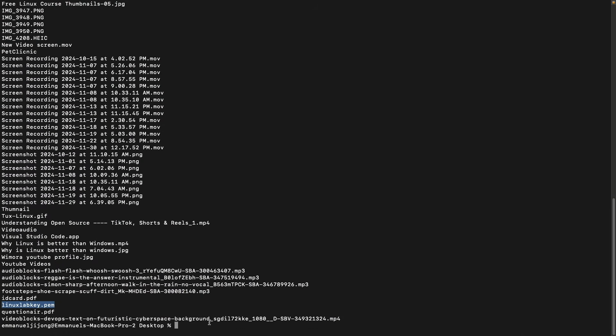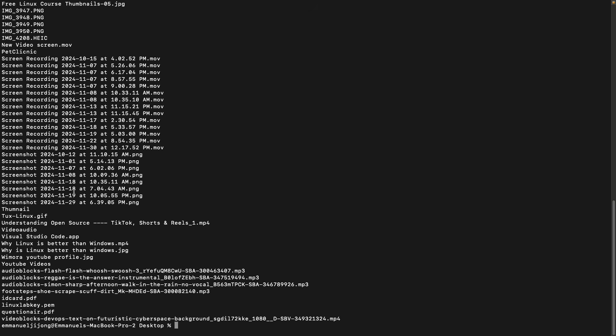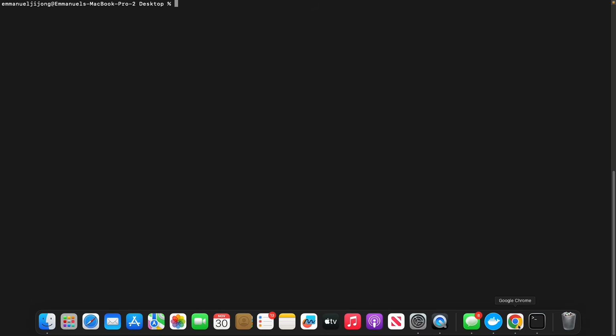What we want to do now is SSH back. We can still attempt to run this command like this, but it's not going to work because we have to pass that key in here. We have to provide that key. The fact that we've gone where that key is, as you can see the key is right here, doesn't mean that you can just use it. You still have to provide that key.